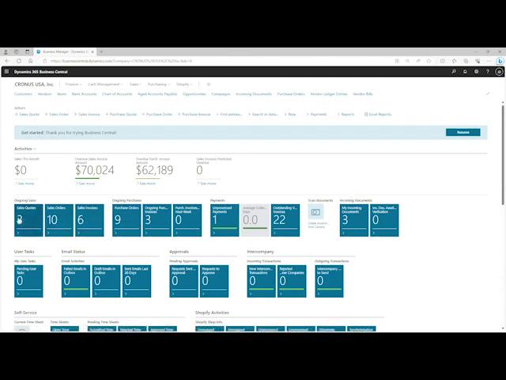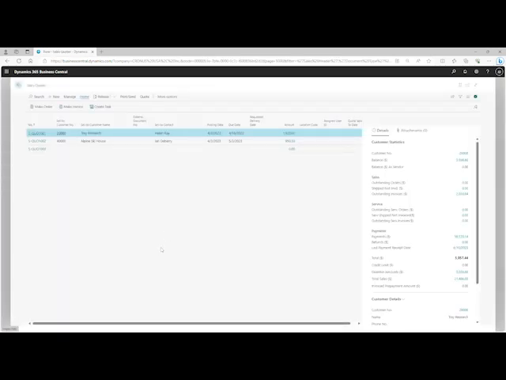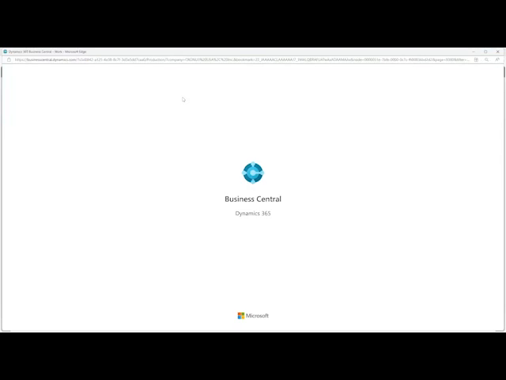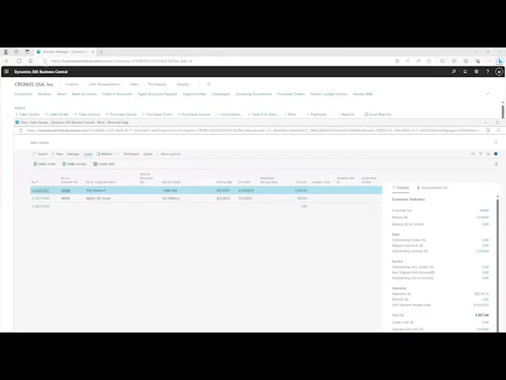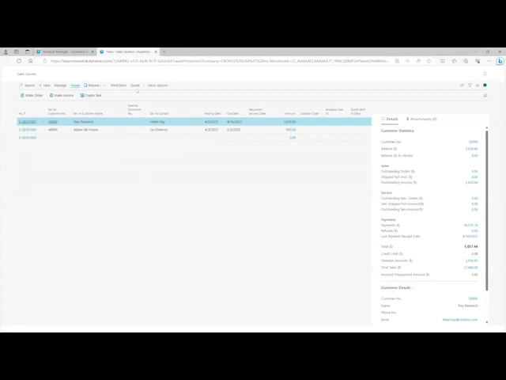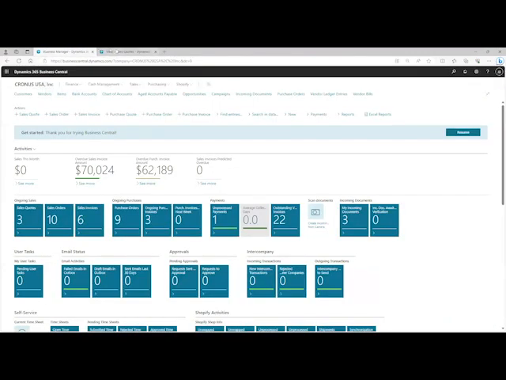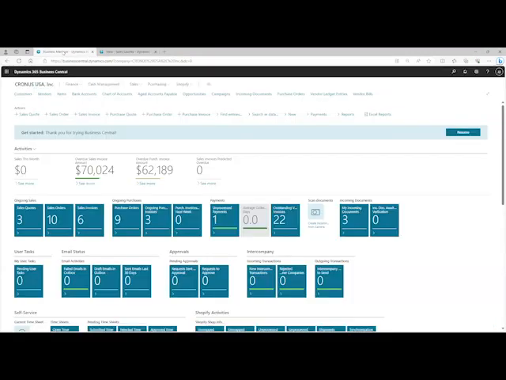BC also allows pop-out windows. So I've opened this window for sales quotes and open in a new window. It now pops it out, kind of the way GP opens windows, right? So now BC is still open here. And if I want to put it as a tab, I could do something like that. So if I'm using that particular page in BC, which is a screen, but they call it a page, right? The web page. Then that would be how I would easily get a lot of different screens open.